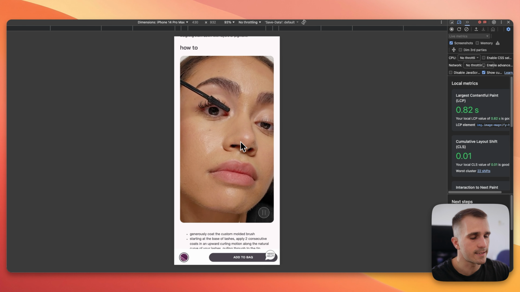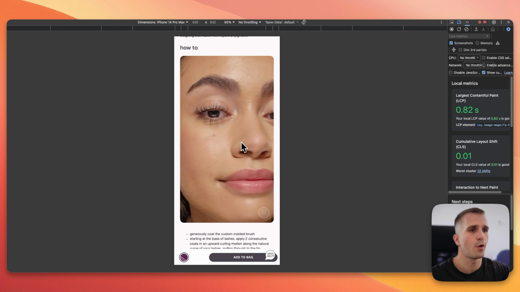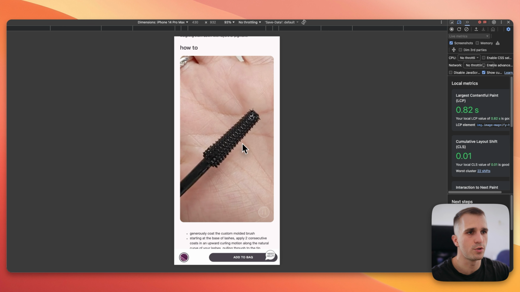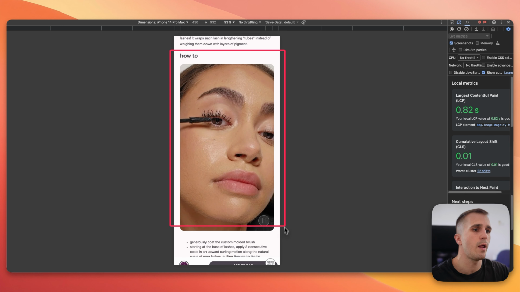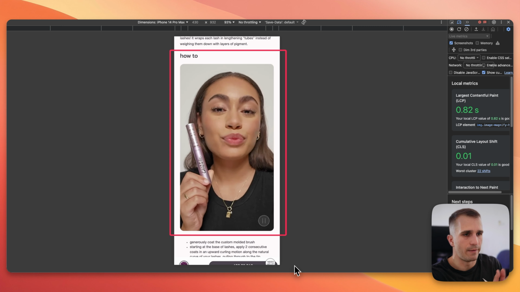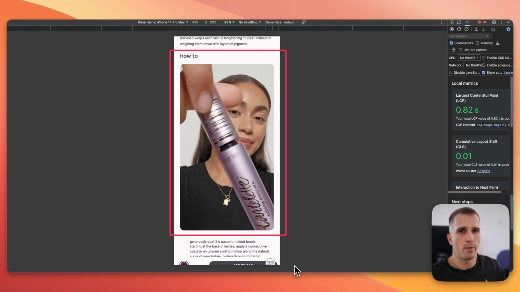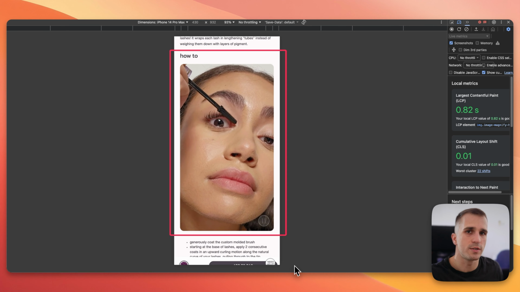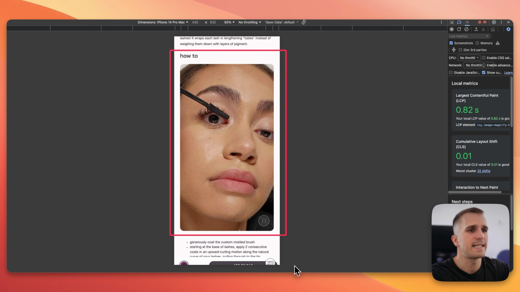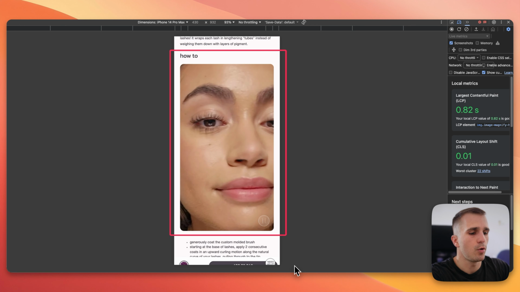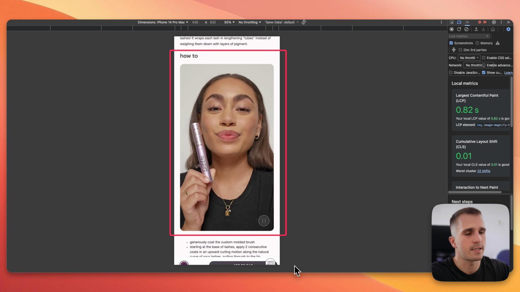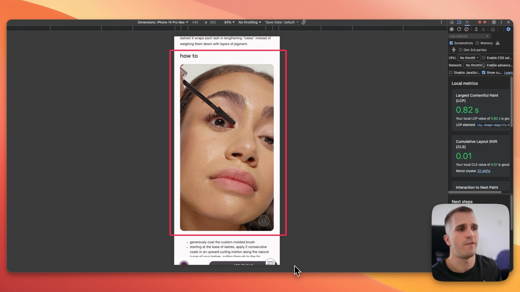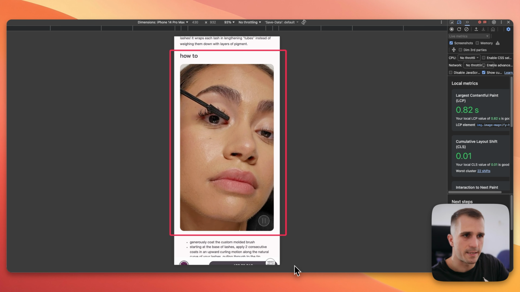And this section is extremely important because a huge percentage of your visitors will be like, I like this product, but I'm not sure if I know how to use it. This is why this section helps you very well, because when they're on your website, they will see this section and they will be like, okay, when I buy this product, I'll just get back to this website and I'll see the full tutorial on how to use this product. That's why you want to maximize the clarity on your website. Whenever some question pops into your visitors' minds, you want to have the answer immediately on your website so that they can find it and just proceed on placing the order.